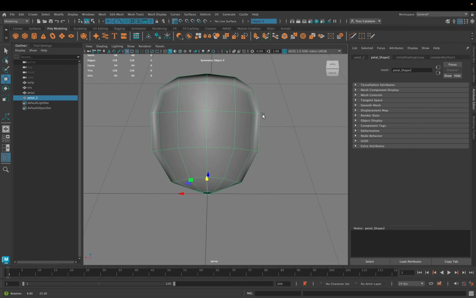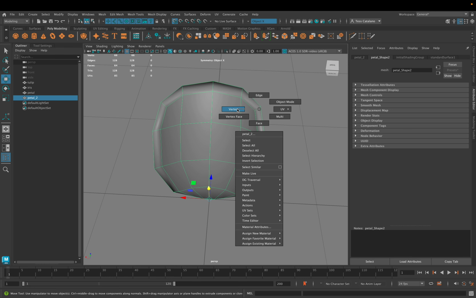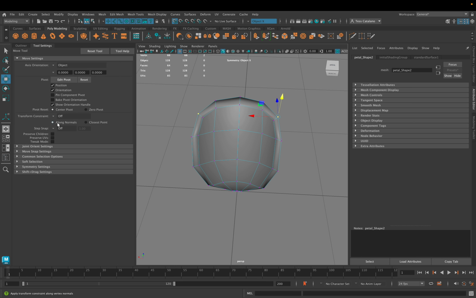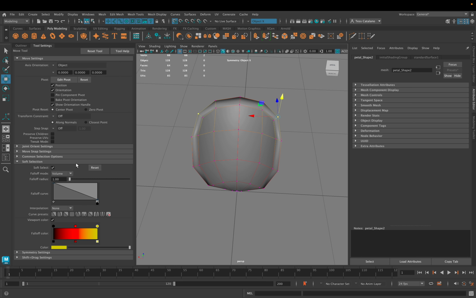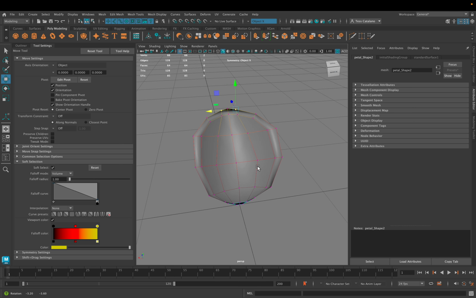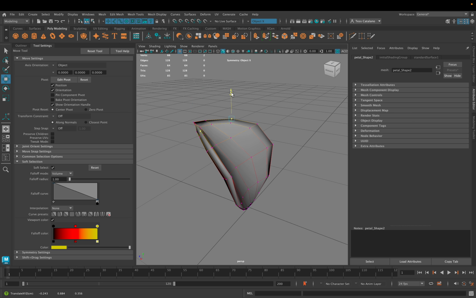So if I want to manipulate this petal any further, I might go to vertex mode here, still working with symmetry, and maybe using my soft selection turned on. I can, and don't have snap to grid still turned on. I can adjust the shape of the petal a bit more to give it more variability, or just to give it a more interesting shape, really. Let's see.